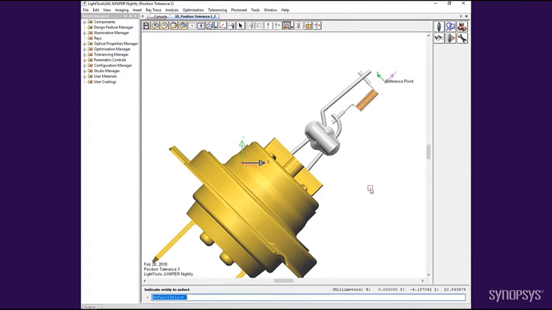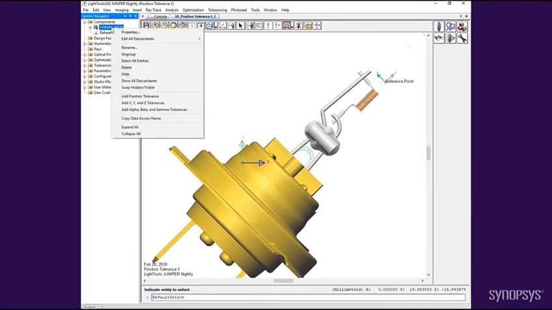We also have a reference user coordinate system, which is aligned with the group coordinate system. In the system navigator, we will right-click on the light bulb group. Here we see Add Position Tolerances, Add X, Y, and Z Tolerances, and Add Alpha, Beta, and Gamma Tolerances. The position tolerance is a special type of tolerance, which we will discuss later. The second two tolerances are provided as a convenience over adding the individual tolerances one by one.